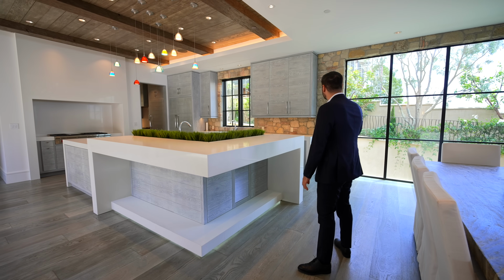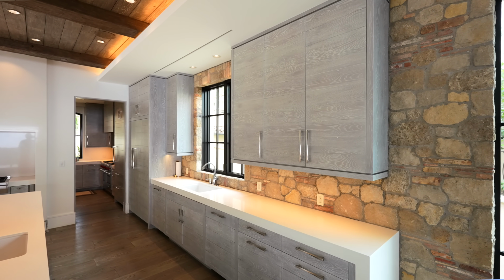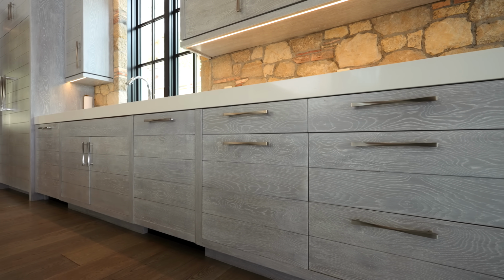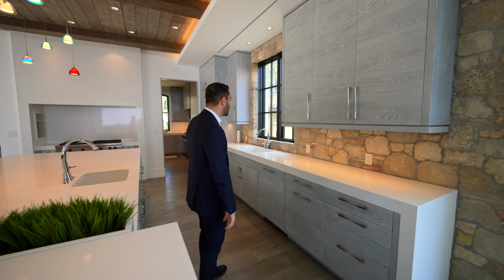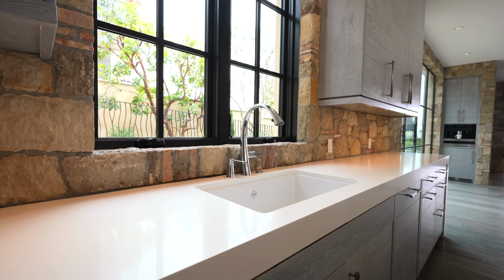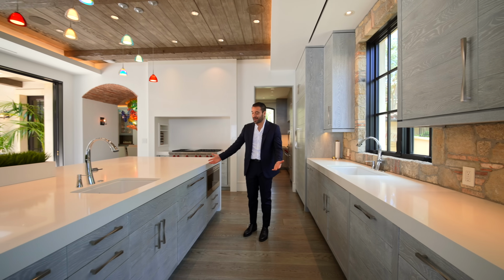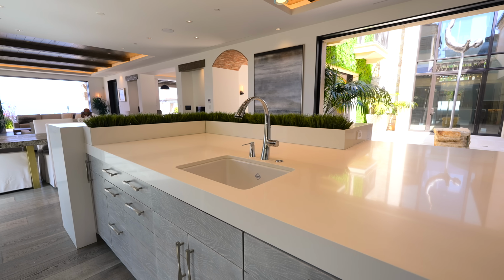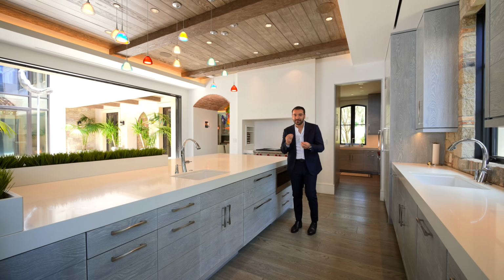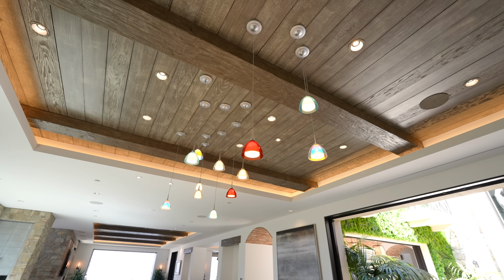Color of the cabinetry is actually really unique. It's like a light gray with a hint of blue, and I just love how you can see the veins and details of the woodwork as well. Stacked stone is also brought here as a backsplash, you have 2 dishwashers, main sink with a casement window in front of it. This is the other side of the island. It's massive, and of course you have another sink here, built-in microwave, wood-clad ceilings to give you that Mediterranean feel, and they also have some pendant lights to bring color to this kitchen.